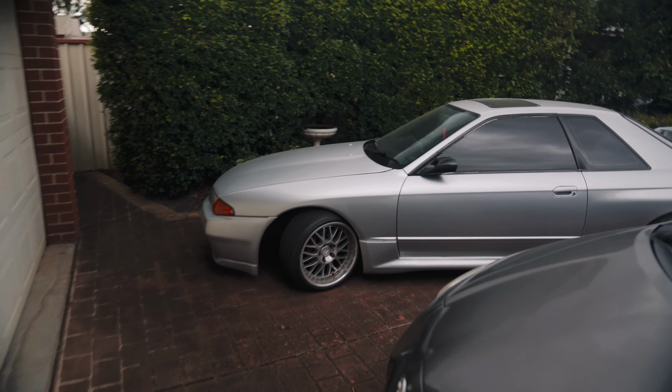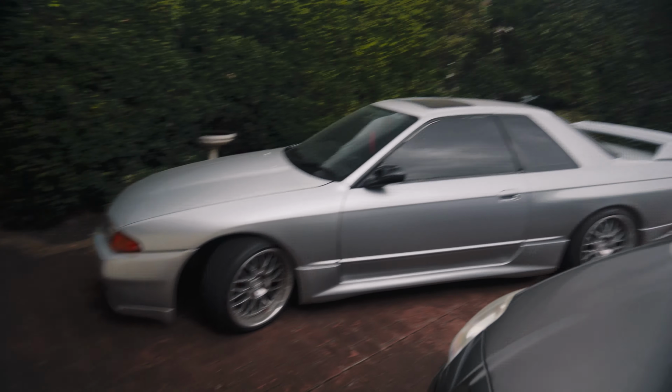So I bought the cheapest running R32 Skyline in New South Wales, and I think in the country. And this is it. The cheapest R32 Skyline in the country. Now there's quite a bit wrong with it, so let me show you everything. Let's start with the outside first though.